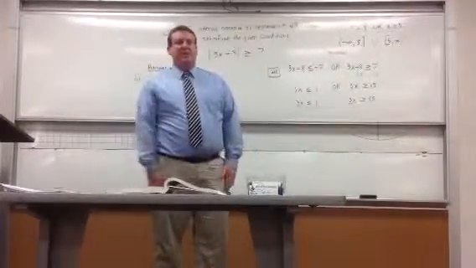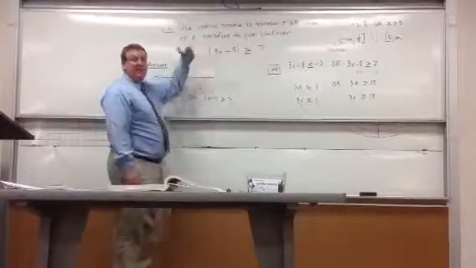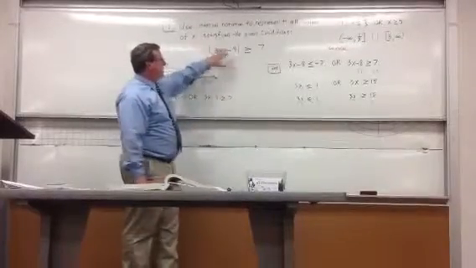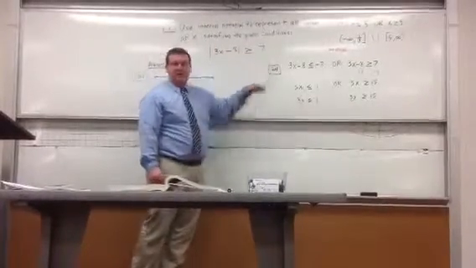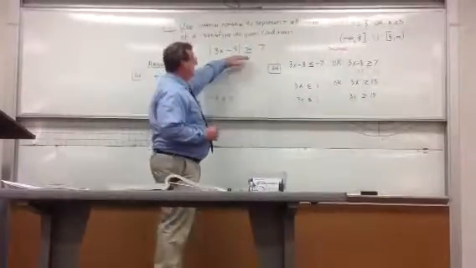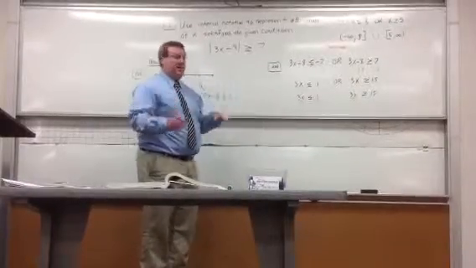Everyone, this is Dr. B going over exam 1 for college algebra, question 7. This is an absolute value inequality, as you can tell. See the absolute value bars, greater than or equal to 7. There's two types of absolute value inequalities: when it's greater than a number or less than a number. So let's talk about it.